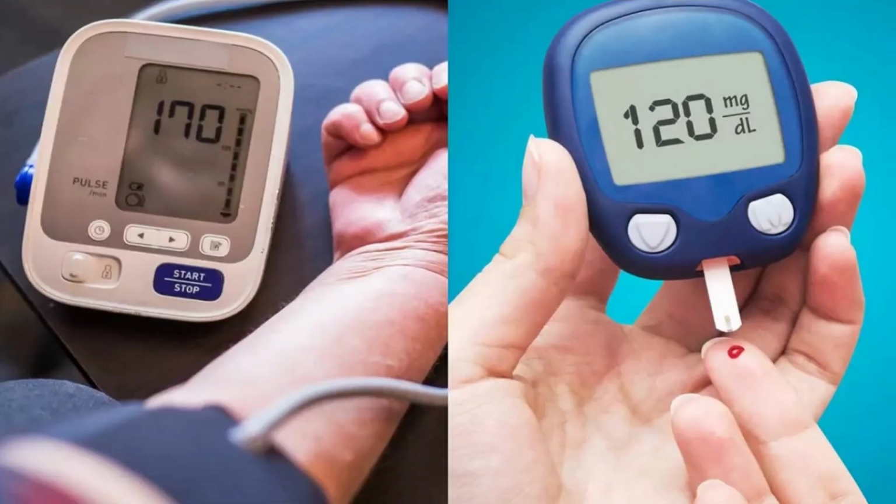The next thing we are doing to destroy our kidneys is ignoring diabetes and high blood pressure. These are the two main conditions that cause kidney damage. What I've realized in my practice of late is that men especially don't like taking their blood pressure medications because it causes erectile dysfunction. I would urge you, if you are watching me, to please take your blood pressure medication. There are newer blood pressure medications now that do not cause erectile dysfunction.